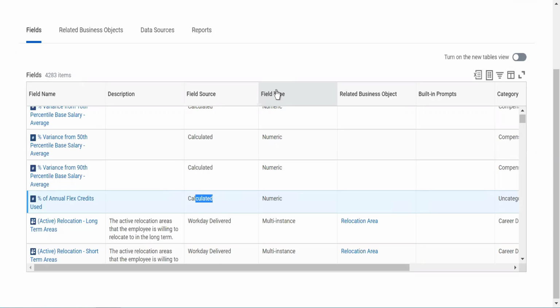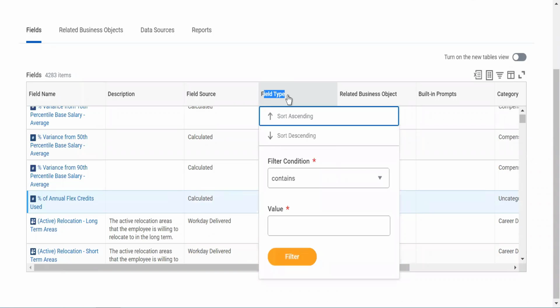Okay. So Workday has, I think, 8 data types that are available. But data type is a terminology that is used in a database. Now, Workday is not a database, right? Workday is using a database. So what they have done is they have changed the terminology and they have kept it as field type.